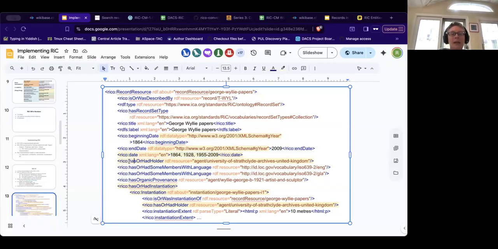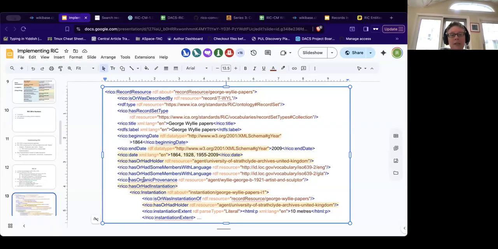And then we have here has or had holder, the University of Strathclyde. And again, we would find more about who they are at that identifier, but that's not included in this record. And then this collection has some members in English and some members in Gaelic.